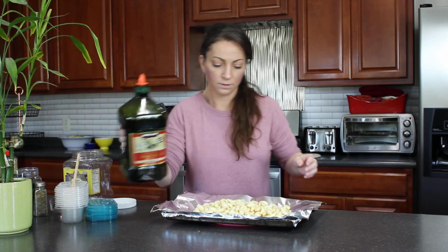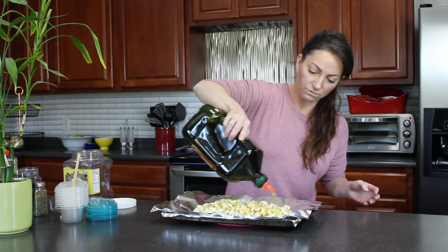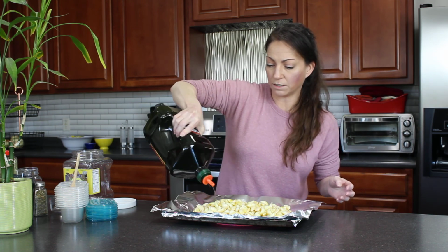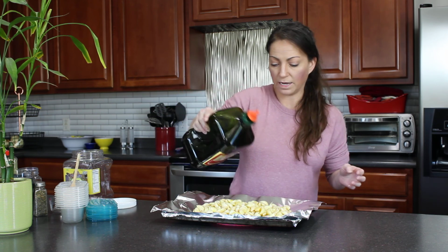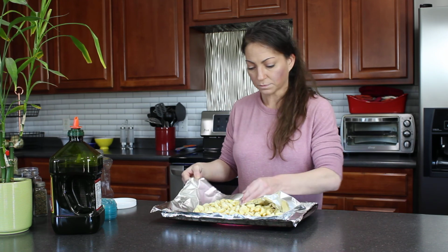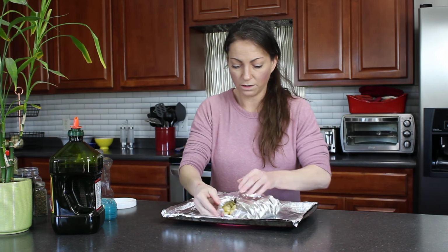And then I drizzle on some good extra virgin olive oil. And these I pre-rinsed. I know you probably don't have to, I'm sure they're already rinsed, but I always rinse everything anyways. And then you just fold it up in the foil.